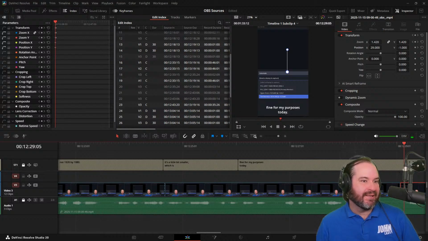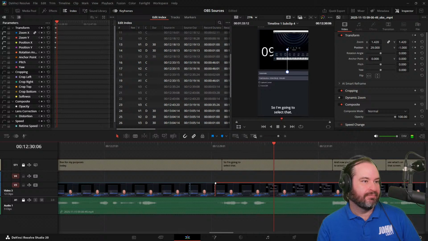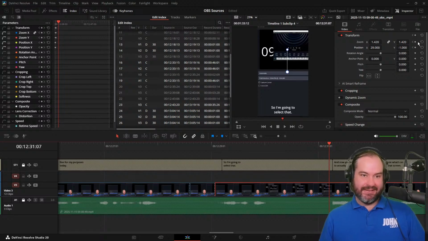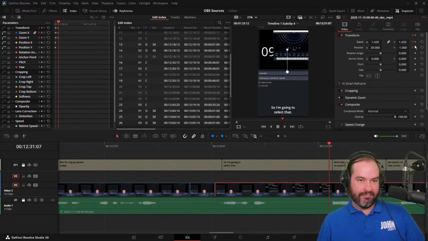Because this is where the keyframe starts, which is great. It's exactly what we wanted. Select that. So where's the next one? No, it doesn't have one. Okay. So it hasn't said that at all. All right. I'm just going to arbitrarily do this here. We won't worry about the zoom too much, but let's try.